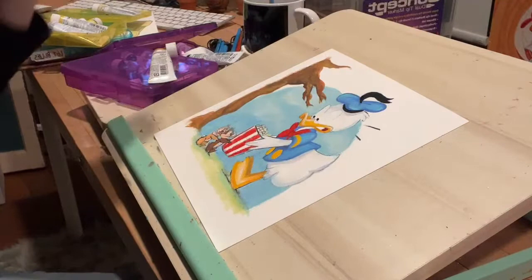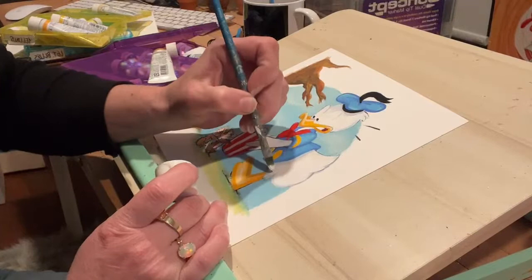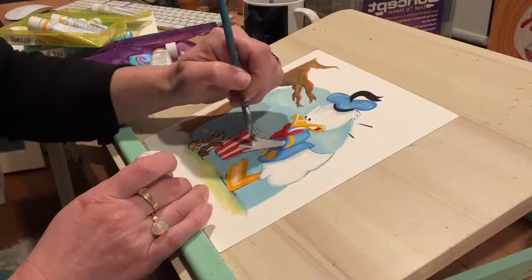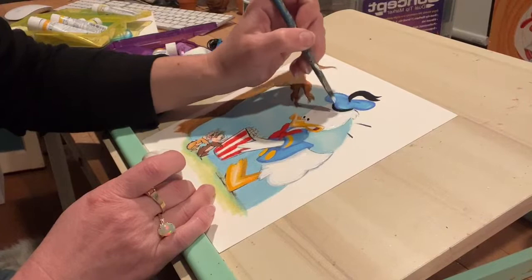Going to use a Filbert split brush, or I'm trying to think of all the words, a Filbert grainer is what this one's called. And that way I start to add more of a feathering, and it gives a natural feathery kind of vibe to it. And then I add a little bit more. This way I'm covering up those shadows I made, but still giving it a little bit of texture so it looks like feathers. And it isn't perfect here.